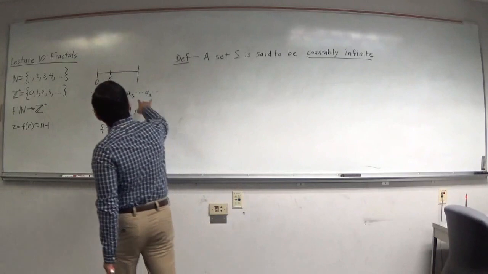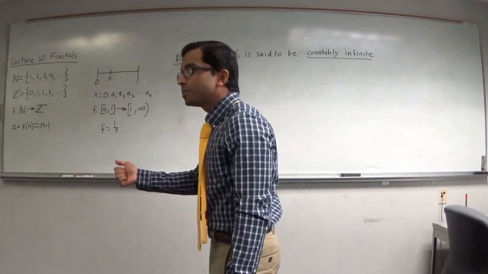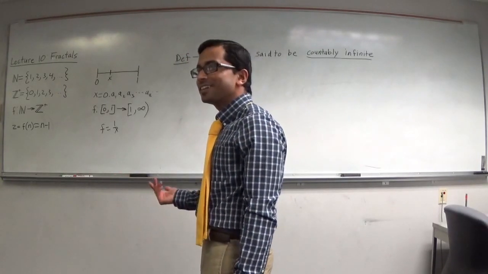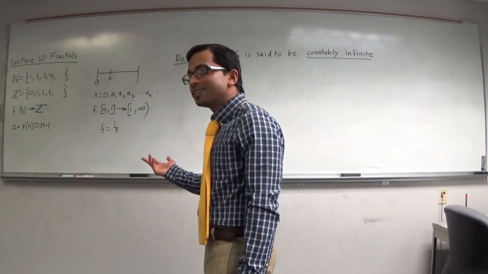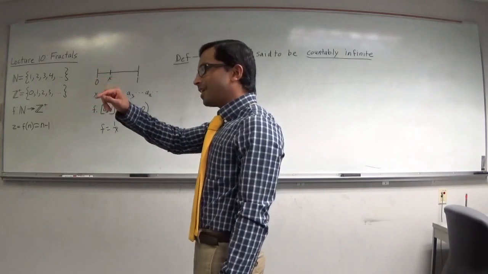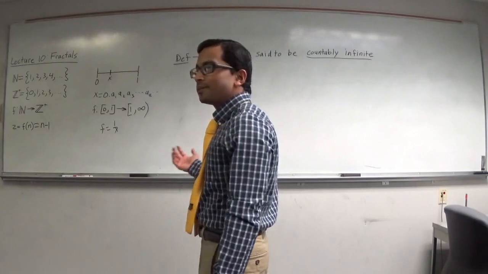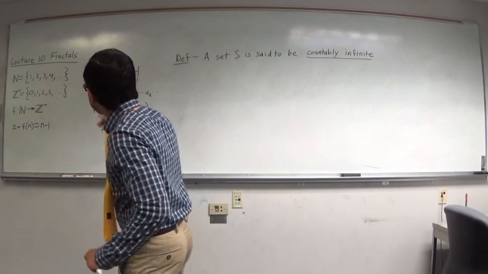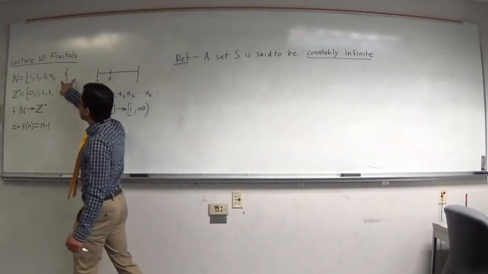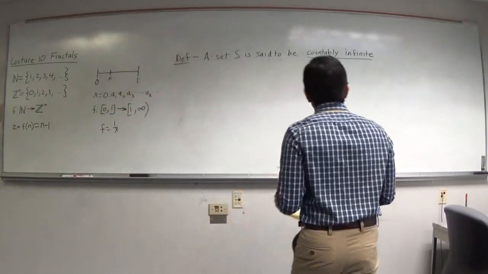But if you take the reals, or if you take the unit interval, you can't count it. You have 0, but then what's the next one after 0? Well, you can't really come up with it, right? There's something after 0, it's going to be 0.0, and then that continued, but then the last one is going to be 1, but that's infinitely far away. So you can't count with these numbers, but you can count with these numbers. So you can count 1, 2, 3, 4, etc. So that's why it's called countably infinite.